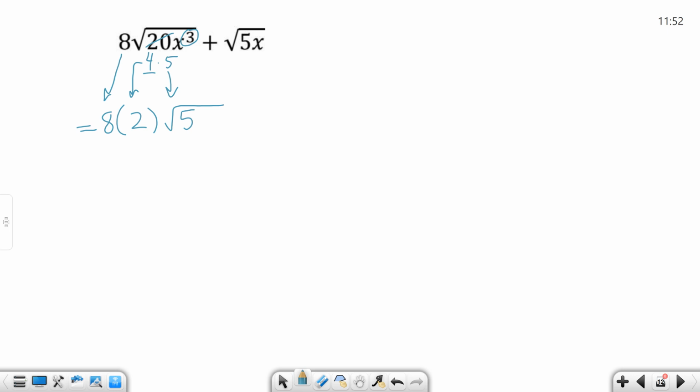And then can I bring x to the third out? Well, this is 2. So how many times does 2 go into 3? Remember I told you in another video, pretend like it's a mixed number. 3 over 2 is 1 1/2. Here's the 1 that comes out, and here's the 1 left over, the 1/2. So that 5, 1x comes out, 2 goes into 3 once with 1 left over.